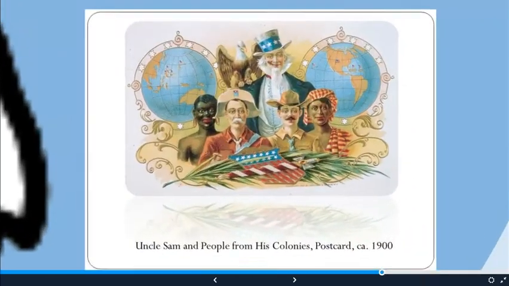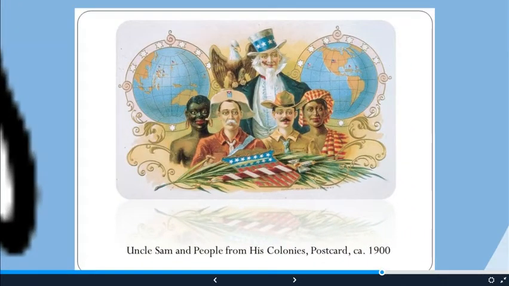Now, by bringing in the Philippines, the United States is growing and becoming more diverse than it ever has. It's building an empire of groups of people in both the Caribbean and across the Pacific Ocean. And what it also leads to is debates over citizenship in the United States. So the question arises after the Philippine War: who is a citizen and who isn't?